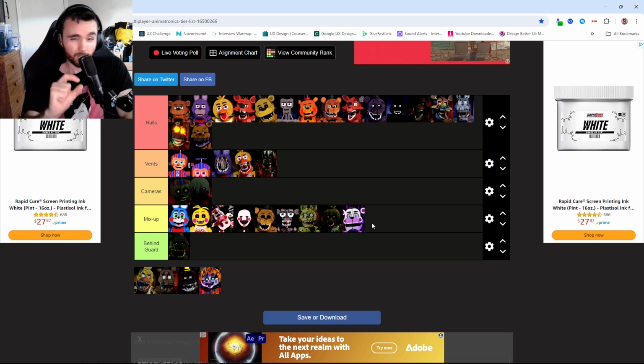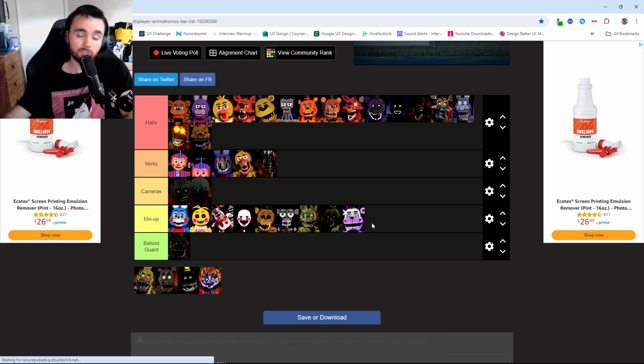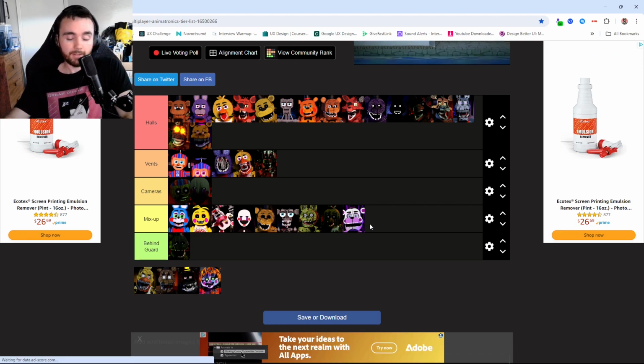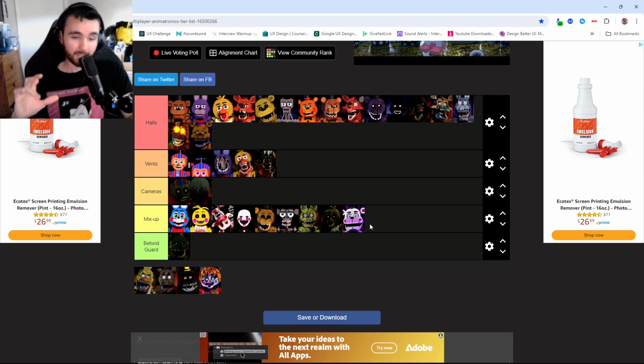And Bon Bon's very small. He's the fastest vent crawler. He might be the fastest. No, he ain't the fastest in the halls, but he's pretty quick in the vents. He's the fastest, I believe. And if he's in the vents, you have to watch out for him. He does get slowed down. He's kind of bugged. Sometimes he doesn't get slowed down.